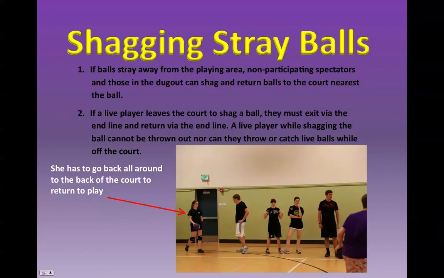Your sideline teammates can also throw you balls, but nobody in the audience can throw balls. If somebody in the audience has a ball, then just pass it to a referee or kick it out of the way so somebody else can come get it.